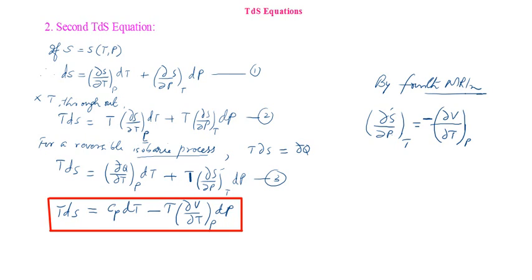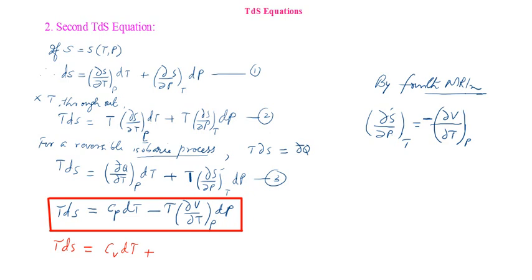So we are done. Okay, let me do one thing. Since you have to memorize both the equations, let me write both the TdS equations together. That will help you to compare and recall them easily. TdS equal to the first TdS equation we have derived. Can you recall it? It was Cv dT, then instead of minus, there was plus. If you do the derivation, that is a benefit. You may remember the steps and you may remember the final equation.